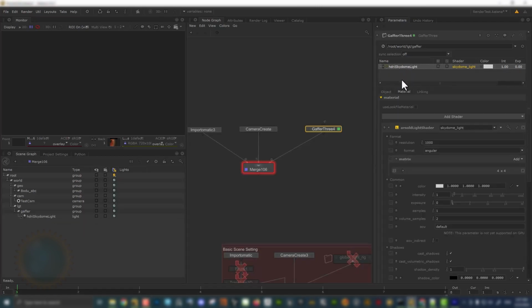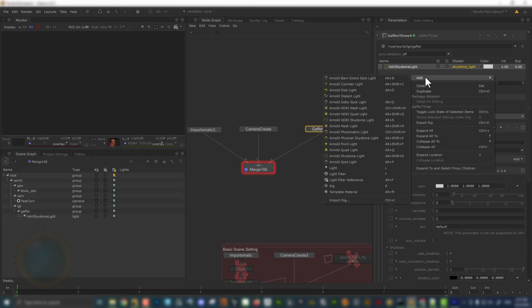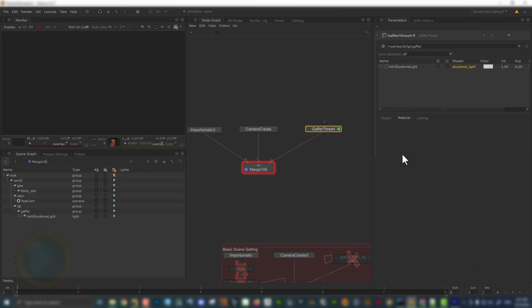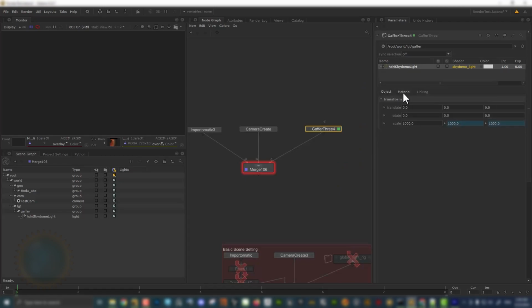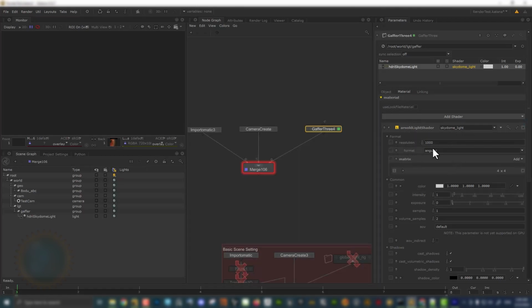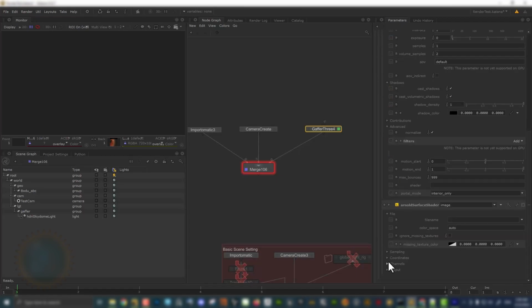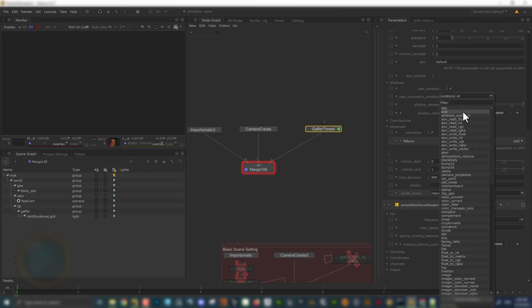We'll go for this one, sky dome light. Right click, add sky dome light, and select this. As I said, go to material, change this one to lat long. Image, this we need image.